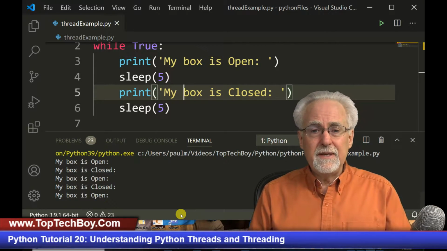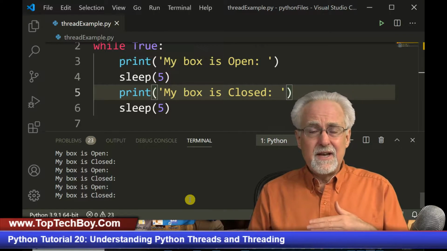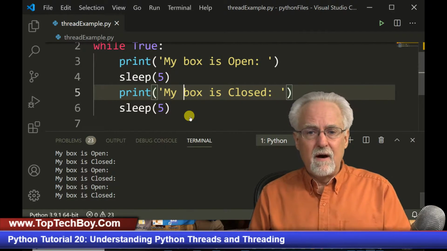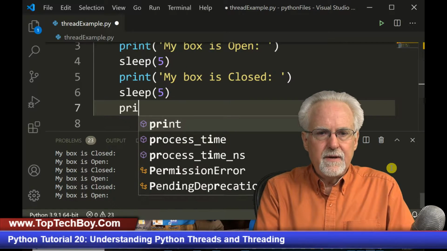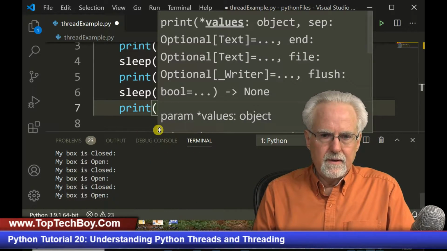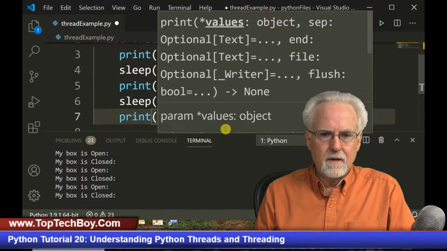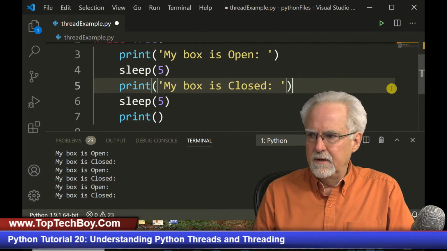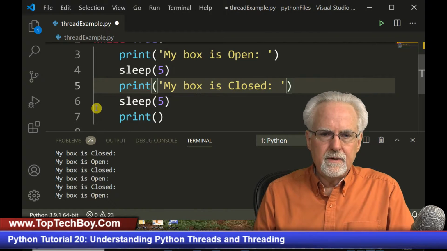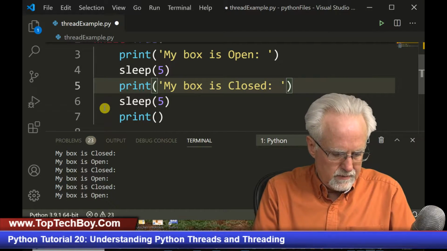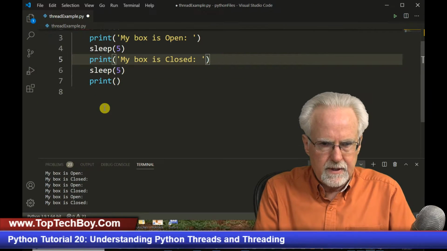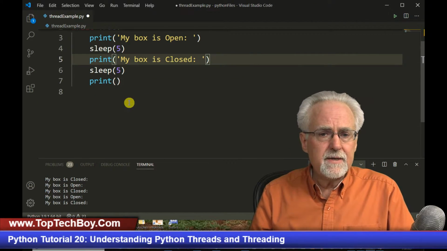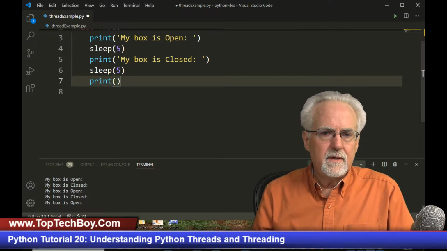Okay, and so we want to blink that LED, and let's say we want to have it on for a second and off for a second. Well, if I just came down here and said print, oh man, this is annoying me. I'm going to turn that autocomplete off one of these days, and it's going to make you guys happy because it's not going to be covering things up.